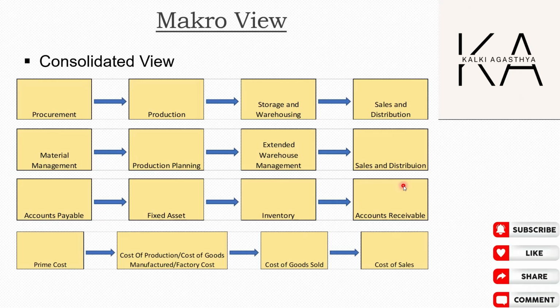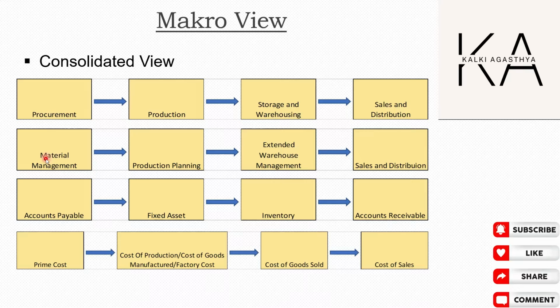So now coming back to the consolidated view, this gives a complete comprehensive view of all the drill downs. This was mainly dedicated to the business processes. Procurement is one of the business processes. Then we saw production. Then we saw after producing, we need to store it somewhere, and after storing, we will be making it available or selling it to the end consumer, right? So these were the business processes, and to drill down the business process into SAP modules, we tried to link the SAP modules against each of these business processes.